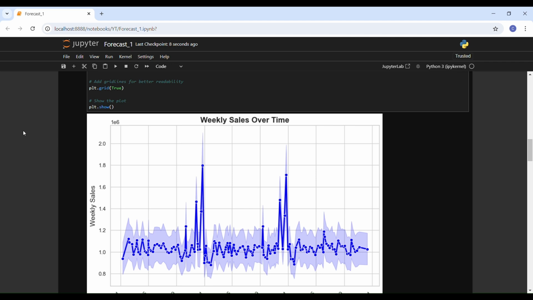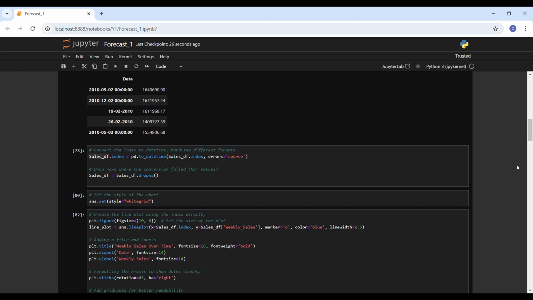We are still working with Walmart sales data. As I remember from the previous video, we created a new data frame with just the date as an index value and the weekly sales. So we have the weekly sales of Walmart in a weekly bucket, and we will start to prepare ourselves for some forecasting. So let's start from the top.